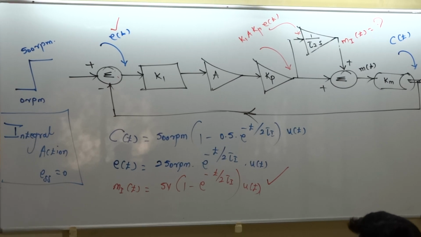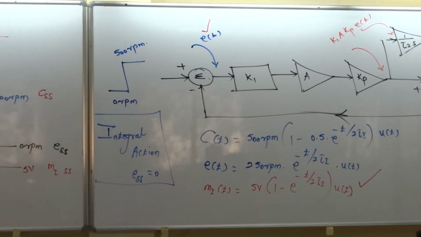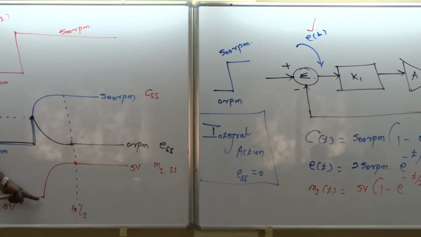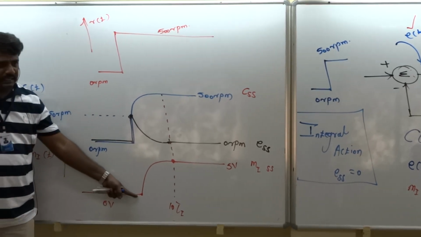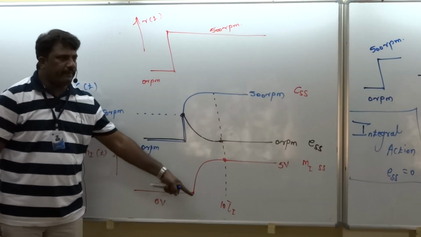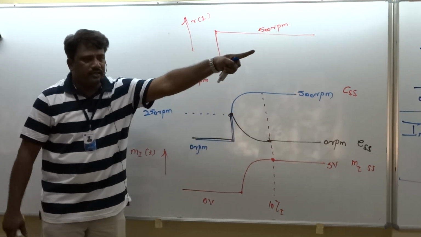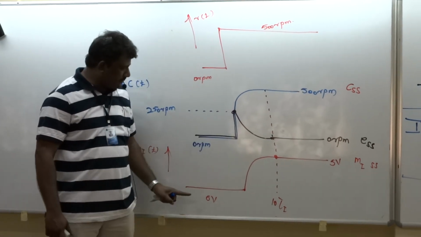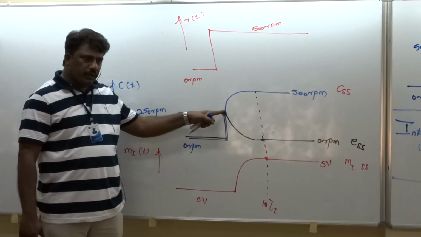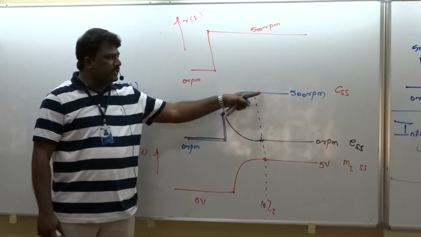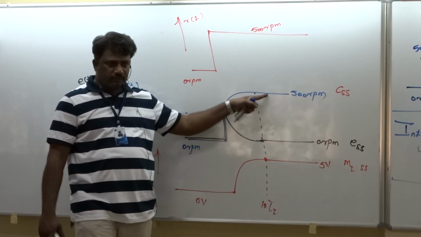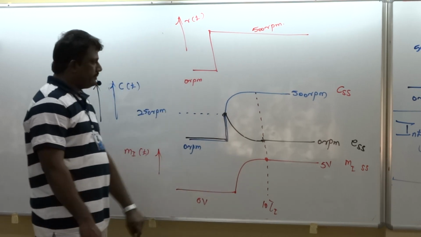Because of zero order dynamics. Because the effect of the integrator at time t equal to 0 is nothing. Nothing is coming from the integrator. That means the remaining system is only what? Zero order. That's why. Okay? That's why it's jumping from 0 to 250, and then later on exponentially rising from 250 to 500. Okay, right?